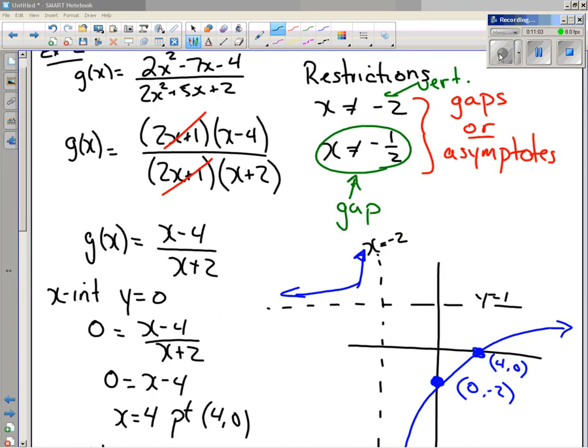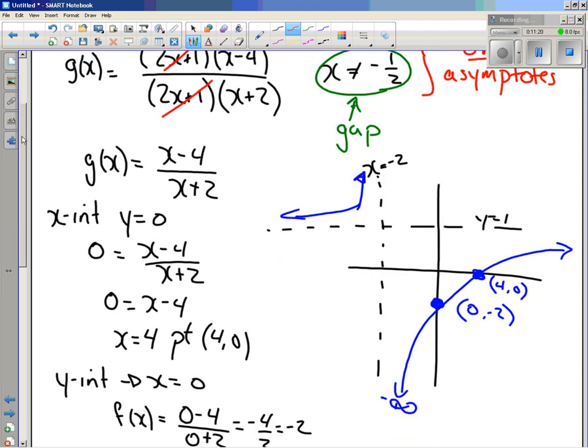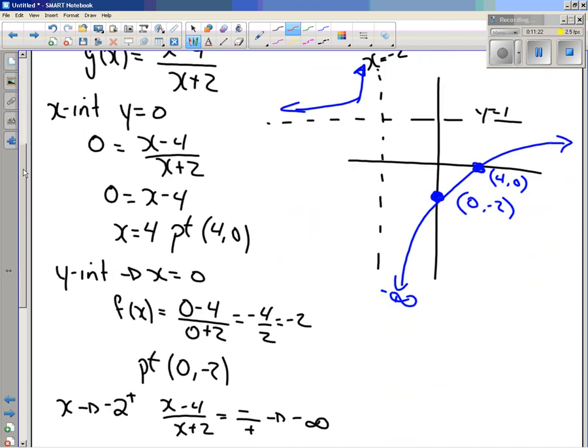So now we got to go back up. We have our graph pretty well finished. Let's go back up to our graph. All right, we accounted for our vertical asymptote. Now we just got to account for our gap. So our gap happens when x equals -0.5, which is going to be somewhere in here. So our gap is going to be right in there.